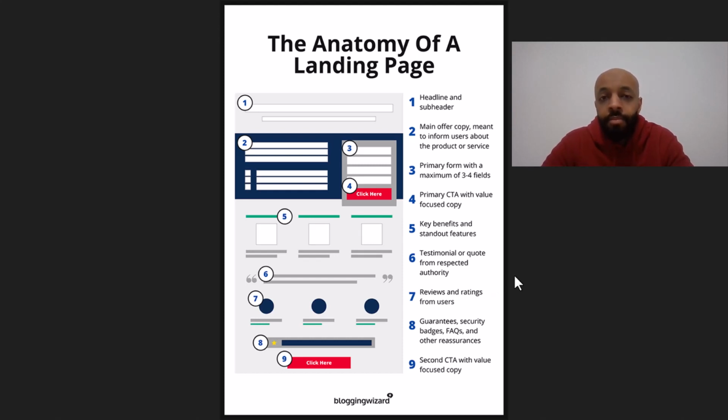Now, you probably don't want to run it completely with no reviews, but maybe just decrease the number, or maybe have the reviews higher on the page. It doesn't have to be in this order. The point is that you want to play around with it until you find the winning combination. And honestly, there's no reason to ever stop testing.